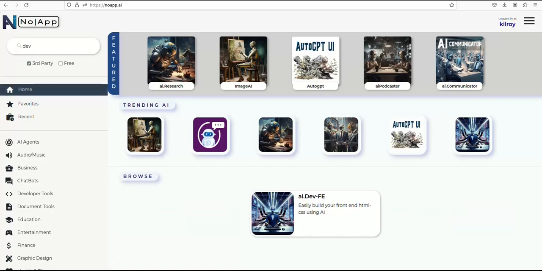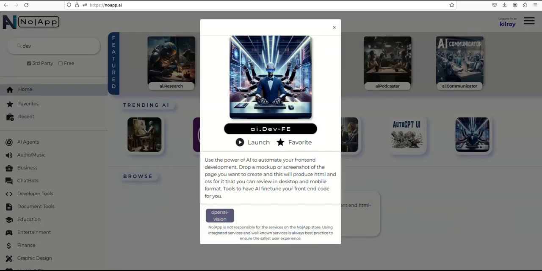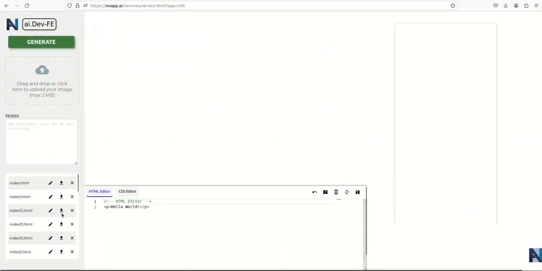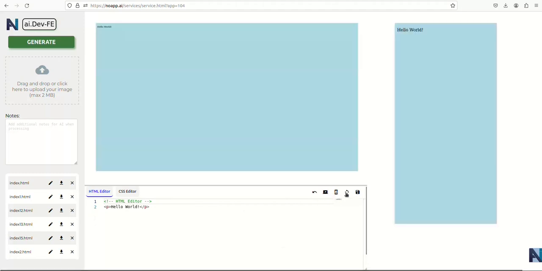We built this to help us automate our own software development, an interface that can build the HTML and CSS based off of a mock-up and minimal human interaction. We have built in a standard VS Code window with tabs for the HTML and CSS. This little button here is to sync any changes you have made to the desktop and mobile displays above.